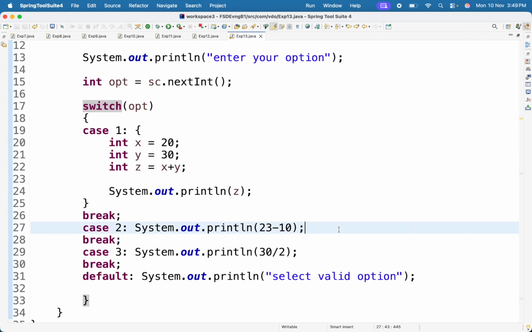So this is a switch case. Switch case is another selective operation or selective iteration. If you are not giving the break, it will start from case 1 and continue through all the cases. We have to give the break between each case, then you will get the exact case execution and you will get the output.